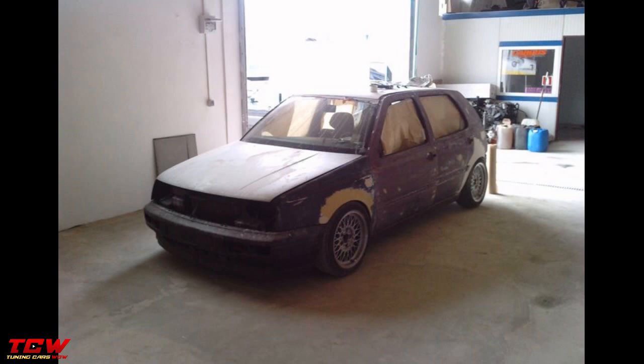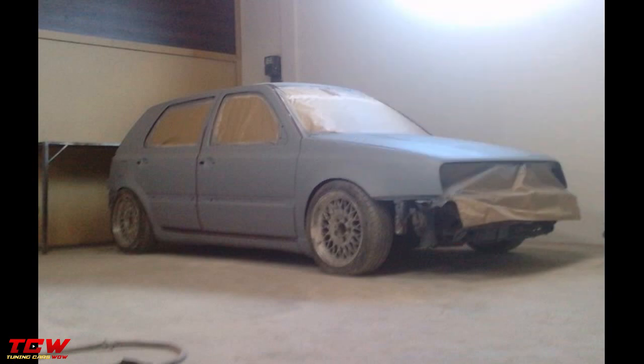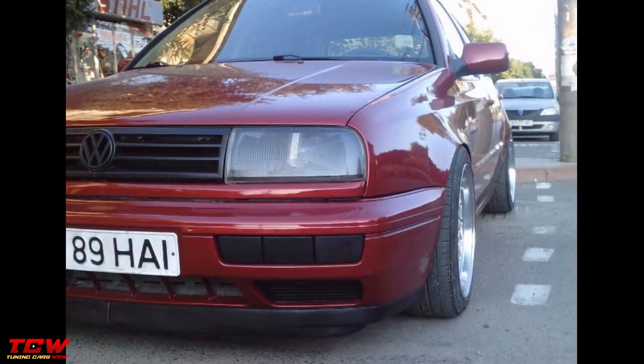Another great project with a Volkswagen Golf 3 static on OZE rims, 216 horsepower tuning project. The owner transformed this Golf completely. Start with color, change the color of the car, install new rims, install new suspension, make custom headlights, install Jetta front, install new front and rear bumper, then paint the car again, this time in black, install OZE rims and now it looks spectacular.